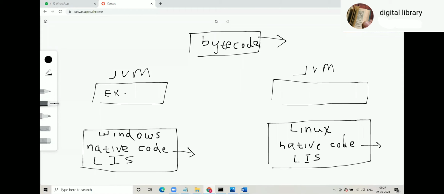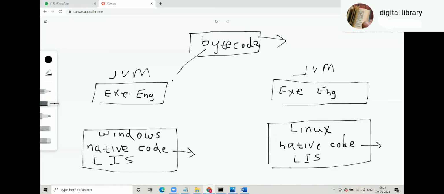So execution engine का role ये है. Execution engine. I'm writing it short because it's not that easy to write with the mouse. So what does execution engine do?